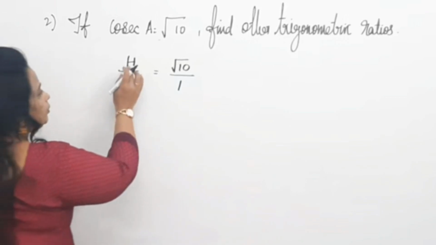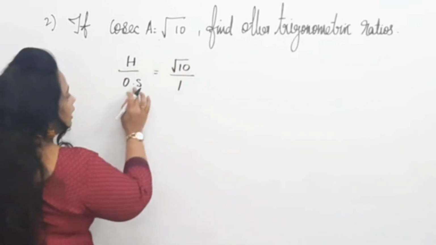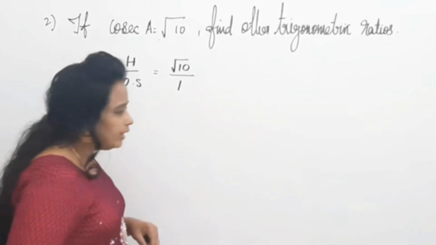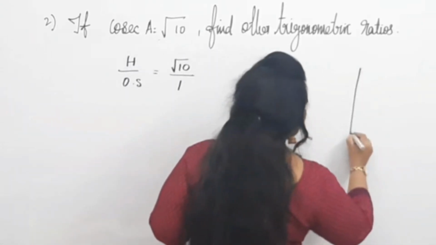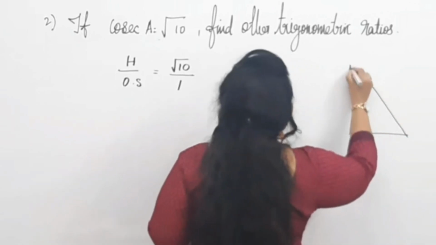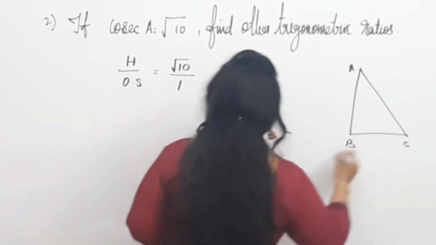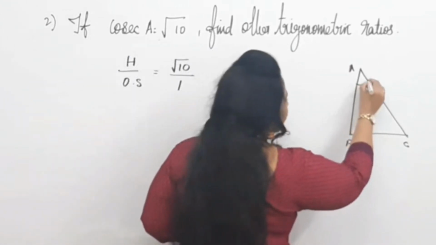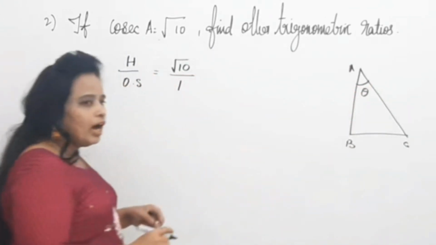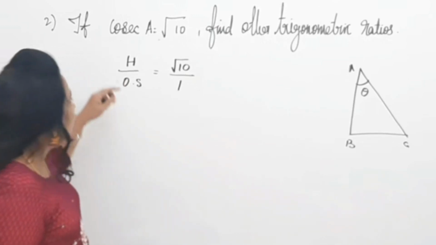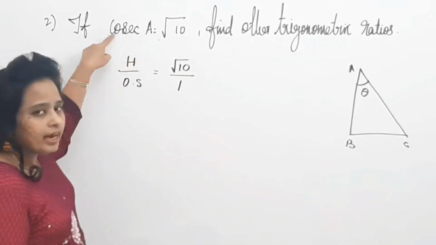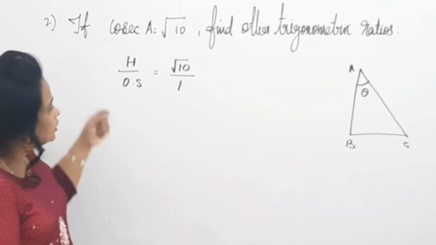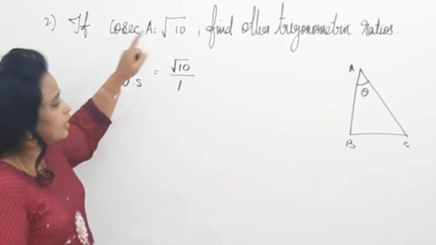Now how will this help you? You understood the hypotenuse is root 10 and the opposite side is 1. The second step, I would go for my diagram. Triangle A, B, C is my diagram. It is given cosec A, that means at A my theta. So I would write my ratio, instead of theta, I would write cosec A. It is possible to write the vertex also. Okay, so cosec A is equal to root 10.